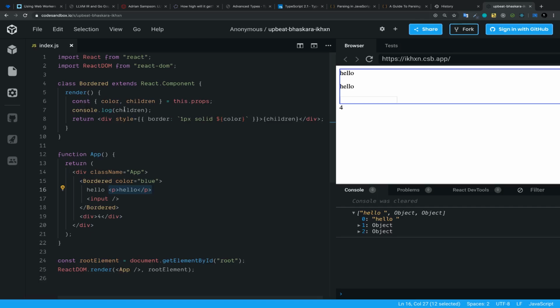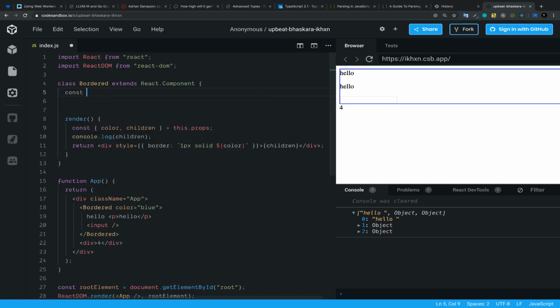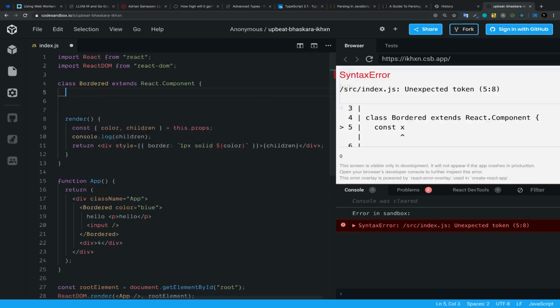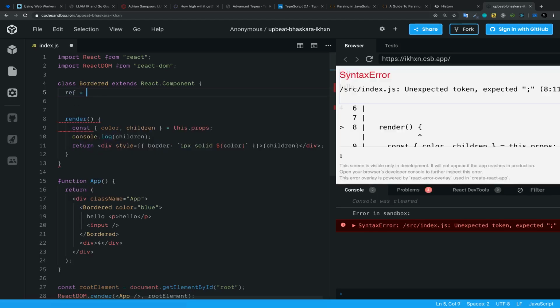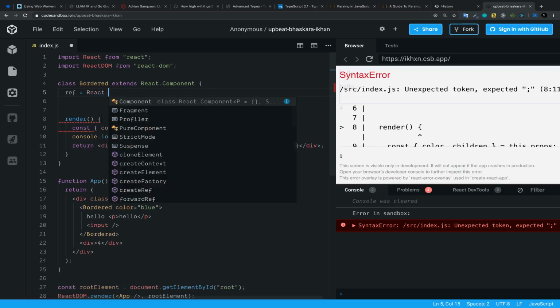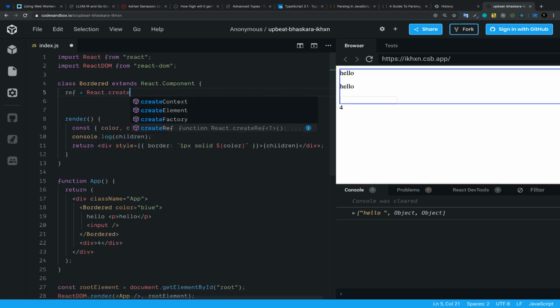An example of that: let's say here, the way you do it is, const, or we can say test or ref, equal React.createRef.